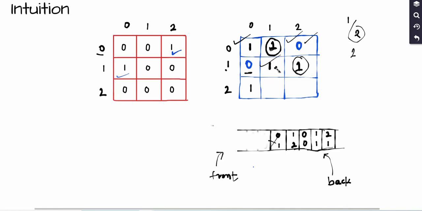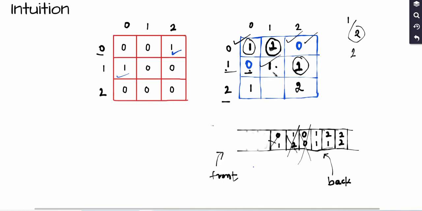The only adjacent cell which is not explored is 2 2, that is this one. So what is the maximum height which I can assign here? Since this is 1, the maximum height which I can assign here would be 2. And I push this cell into the queue, and this cell is 2 2. So 1 2 is also visited. Then I visit 0 0, this one, and I can see that the adjacent cells are already explored. So I pop it out.